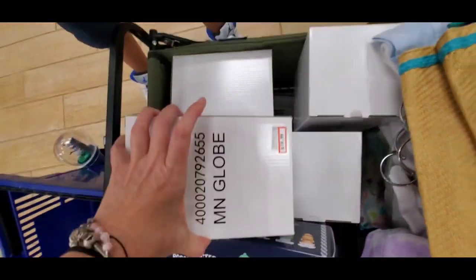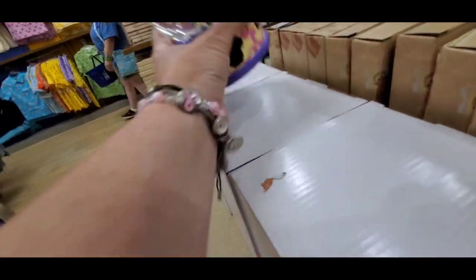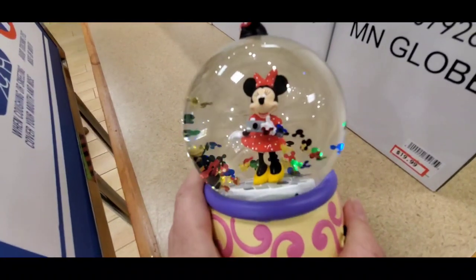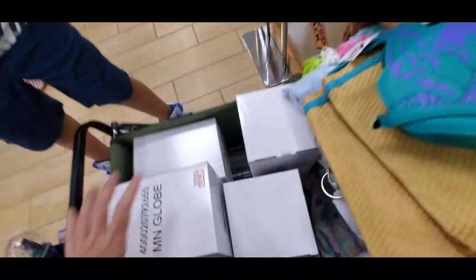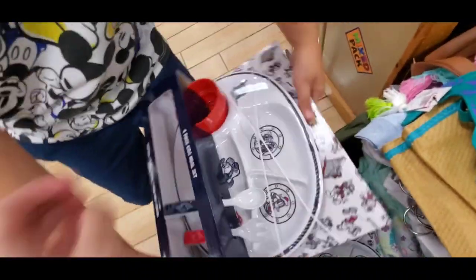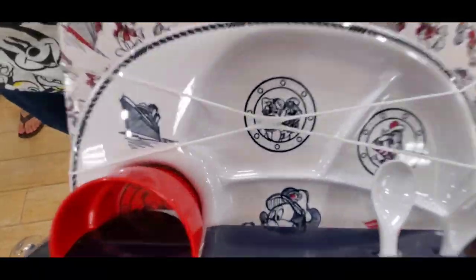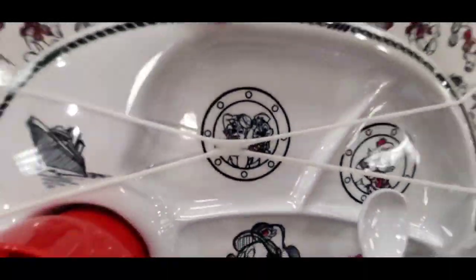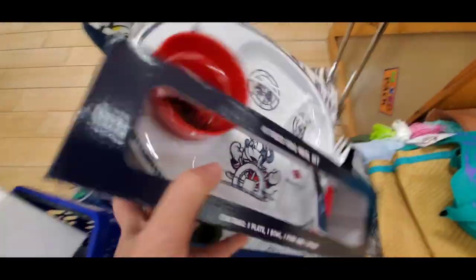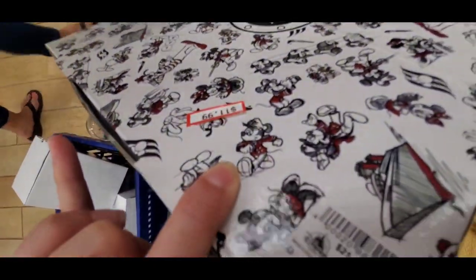And I got some of these globes — I grabbed a few of these. Don't let me drop it! They're $20. Let me shake it up — so cute, Minnie Mouse. I can't believe all the good stuff I'm finding. I have one more thing at the end of my buggy — it's a four piece. I only got two of them. Chip and Dale — you can use this for dinner or breakfast or anytime. It's super cute, and that's only $11.99.